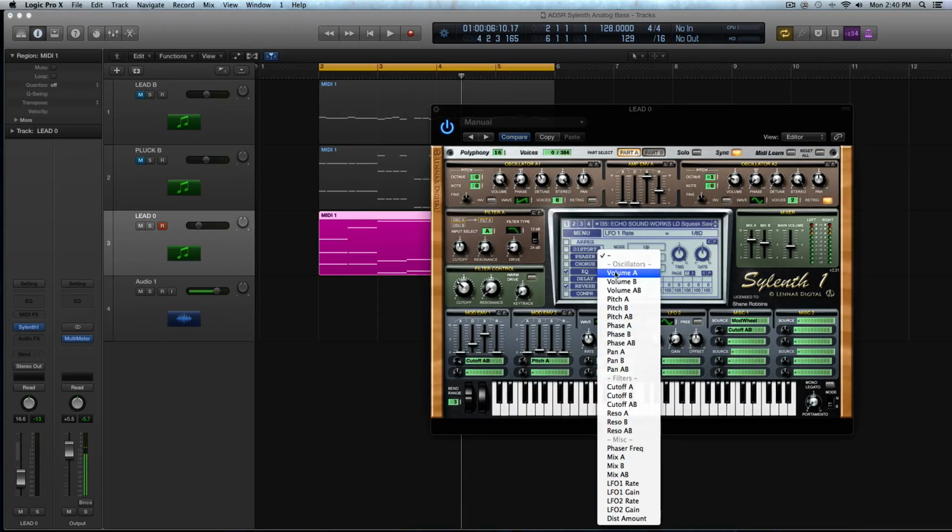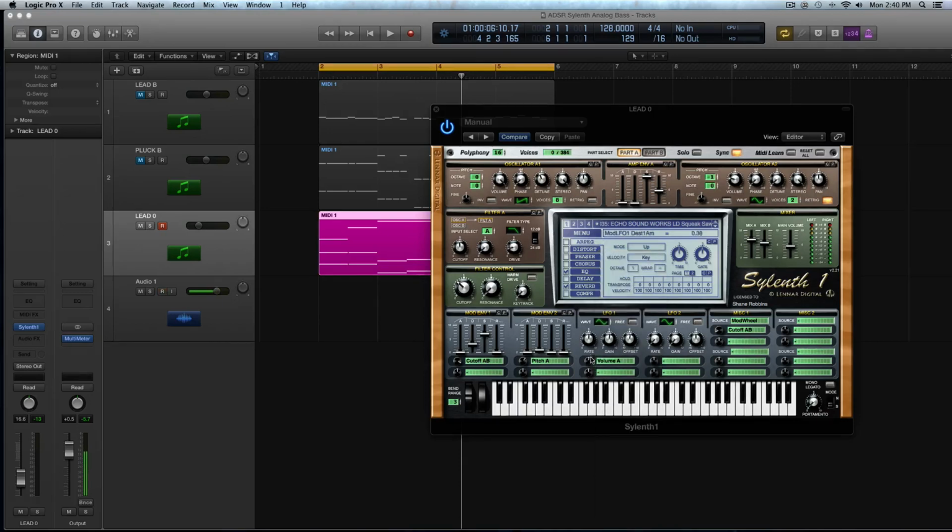All right, so this first destination you get is volume. Now, I'm going to turn this knob up to about 10 so we can really hear what it's doing. And I'm going to turn the gain up to 10. So it's sending a low frequency oscillator, turned to sine, so a sine wave.